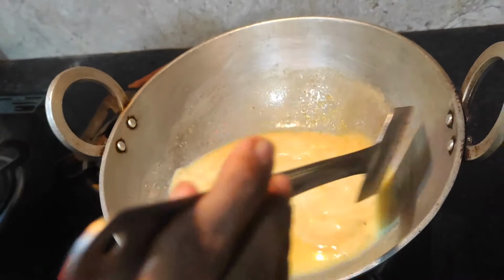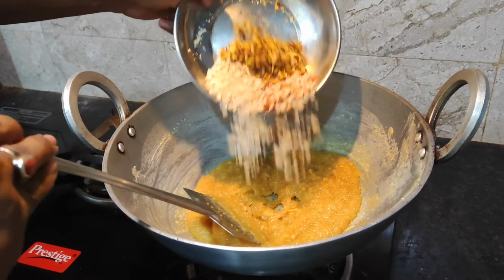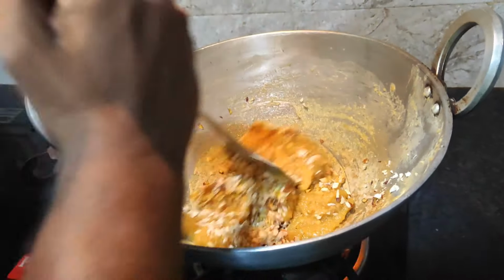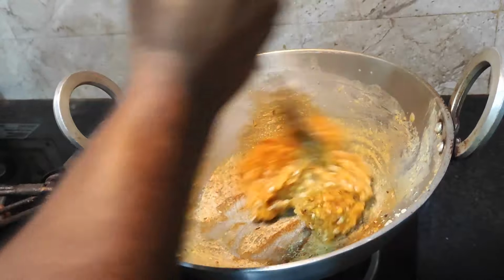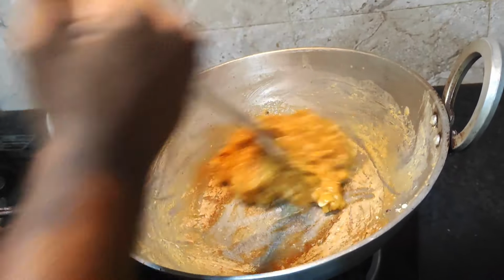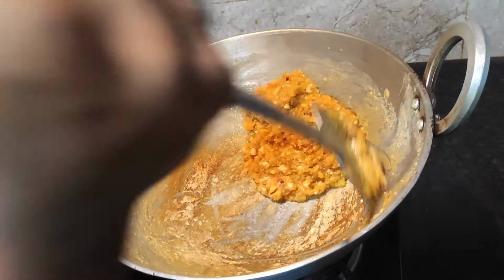After that we'll add the garnish, the chopped nuts we have kept aside. You can see it has started leaving the pan. So now we'll add our chopped nuts into it. I've chopped some cashews, some pistachios and some almonds. You can go as per your choice for this. As you can see, it has started leaving the pan now. Now we'll keep it aside and let it cool.